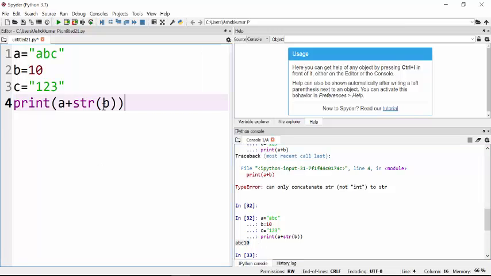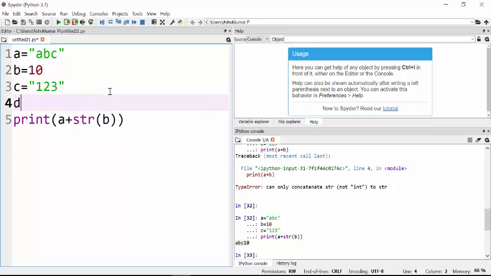Now let us see how the format function works. Let us create a new string called D, which is equal to... Now I am going to merge A and B. For that I have to use a placeholder. So I will create a string. You can use either double quotes or single quotes, it is up to you. Then dot format. Here you have to give placeholder 0, placeholder 1.